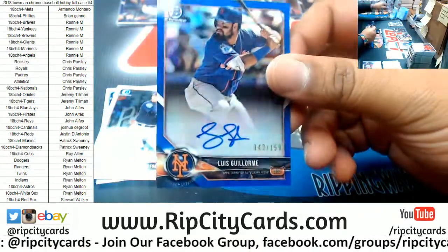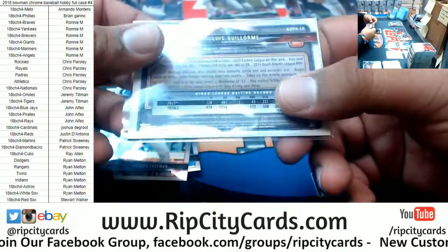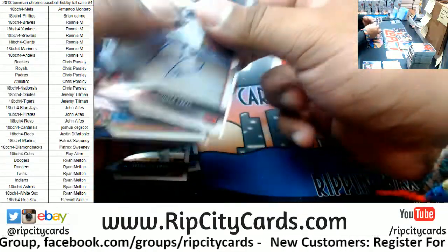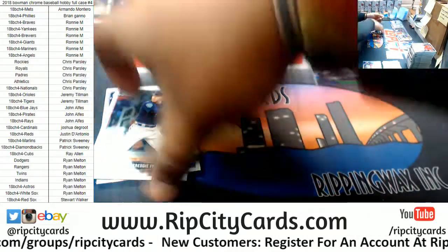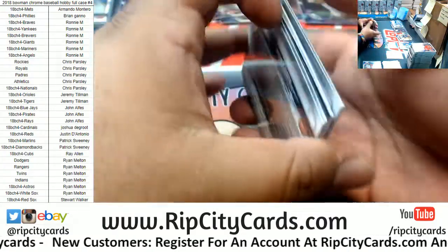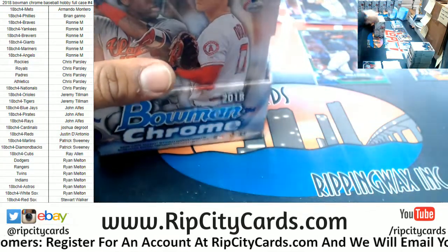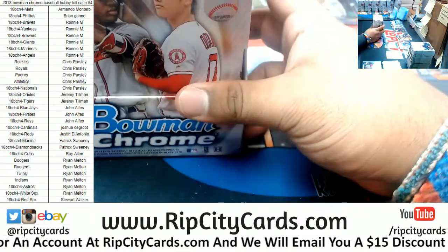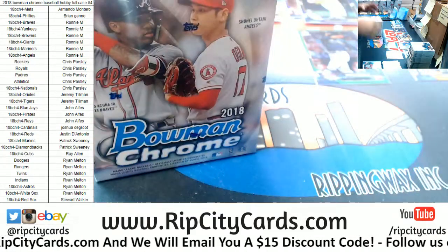It's pretty good. Luis Guillorme to $150 for the Mets. That's nice. I keep looking at the back, but they're numbered on the front. Most of them, anyway. I just want to see one super. I don't really care who. I just want to see one. But yeah, Matt, you know, got a little goal. But hopefully we can expedite that process.